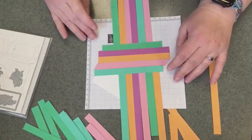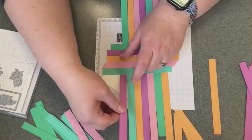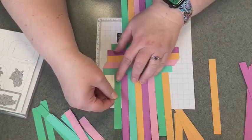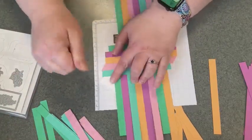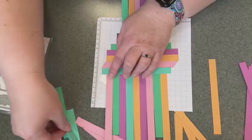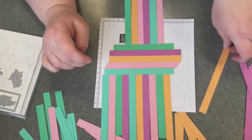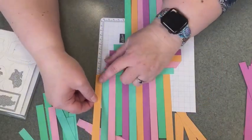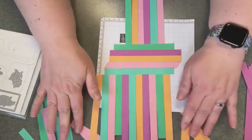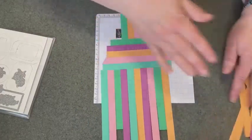All right, let's see here, what shall we do? I'll do some, well, I've already got 2 of those. Let's do this one. Put that one here. Put some Shy Shamrock. We'll do some more pink, some Pretty in Pink, some Summer Splash, and then a tiny bit more orange. I don't know if that's going to stick because that corner is really, really tiny. But we'll just burnish that down really good so it gets stuck. And nope, that's not going to stick. That's okay. All right, I'm going to move all these extra strips out of the way.